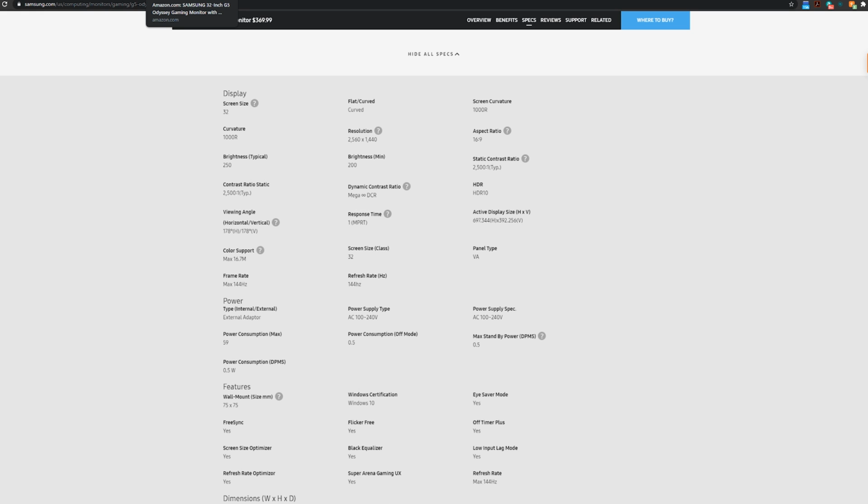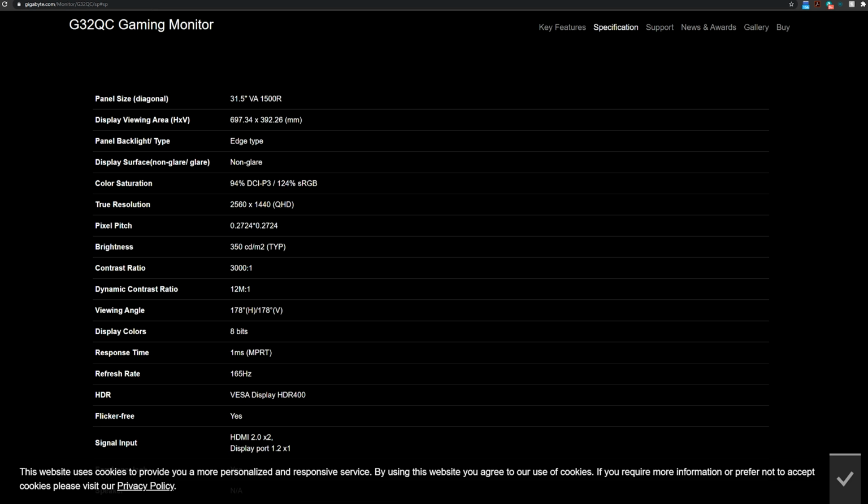And just kind of trying to remember what it was like when I was playing on it. I do remember that the colors were solid with the monitor after you tinker with it. And that's not to take away from the G5. I think it's okay, and it does have really good colors. That's something that I talked about with the review. It's not going to be as good as the G7, for instance, but it's still pretty solid if you spend the time to tinker around with it. It was something that got brought up in the review.